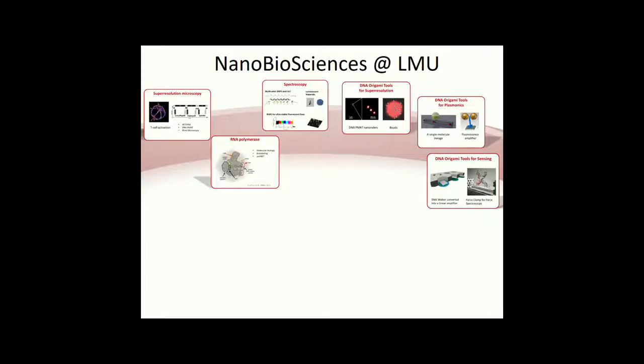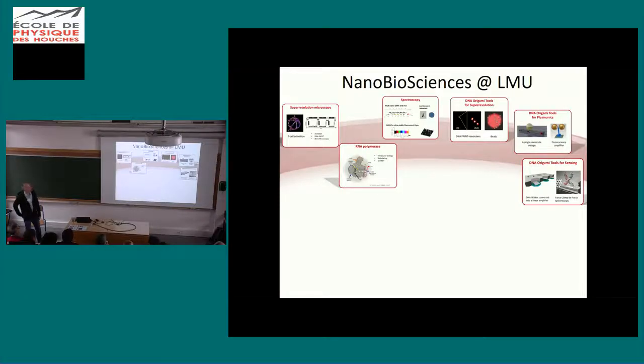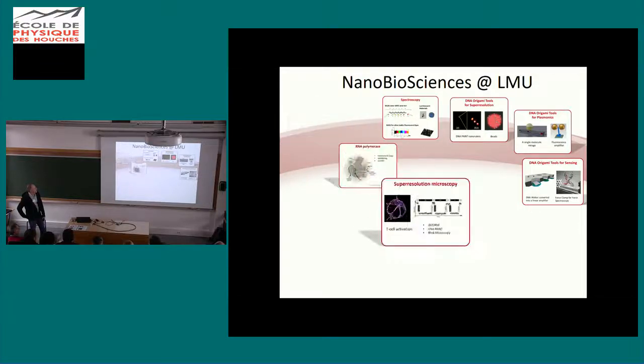So first I would like to briefly introduce the group and give a bit of an overview, so you understand a bit better what we are thinking. We don't have the chemical abilities of Kai Johnsson. I was so amazed by this talk, how complex the sensors are that he can build. So we are a bit more simple in this sense, but we try to put together things from different fields and create new functions and new ways to look at molecules. Now we are at LMU, so my group is just transferring from Braunschweig back to Munich, and we are trying to do different things.